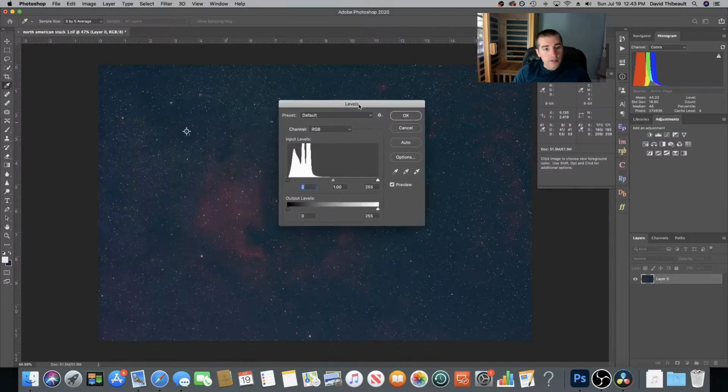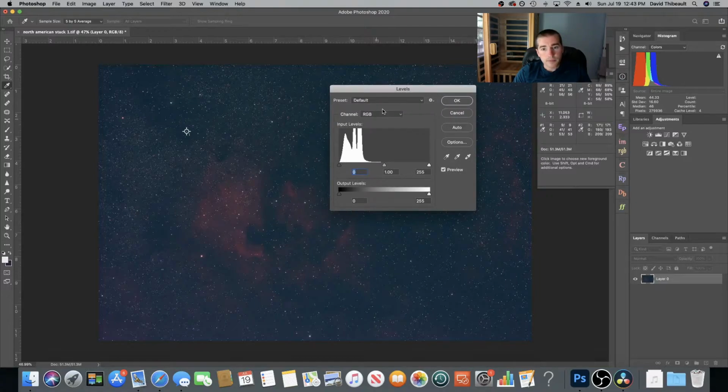You notice the channel says RGB. We're going to adjust individual channels here. So let's start with green. You'll notice these numbers over here in the info panel. These really high numbers in green and blue. What that means is that in the background sky, where we selected number 1 over here, there's a lot of green and blue that we need to get rid of.